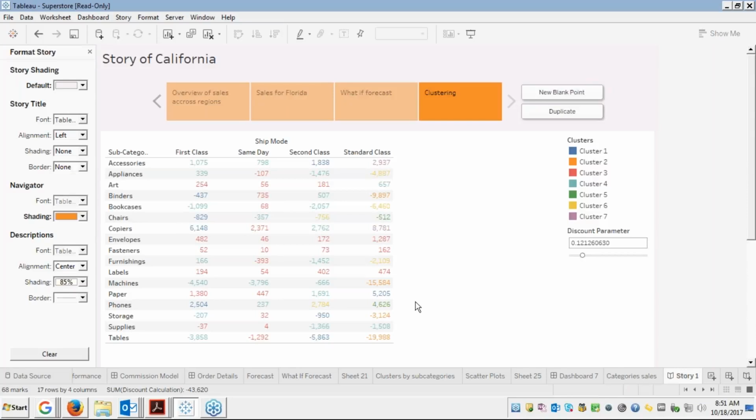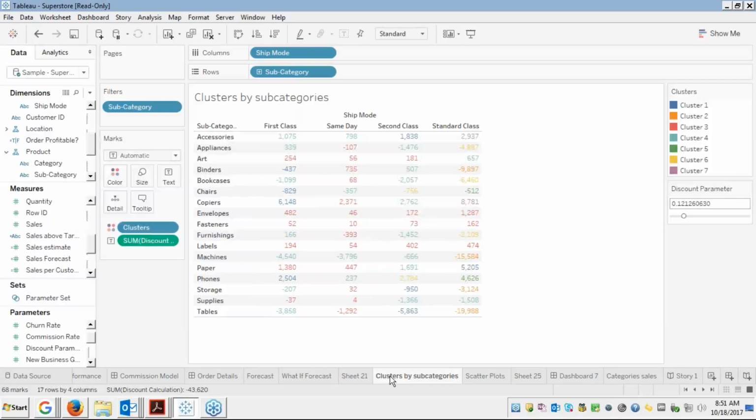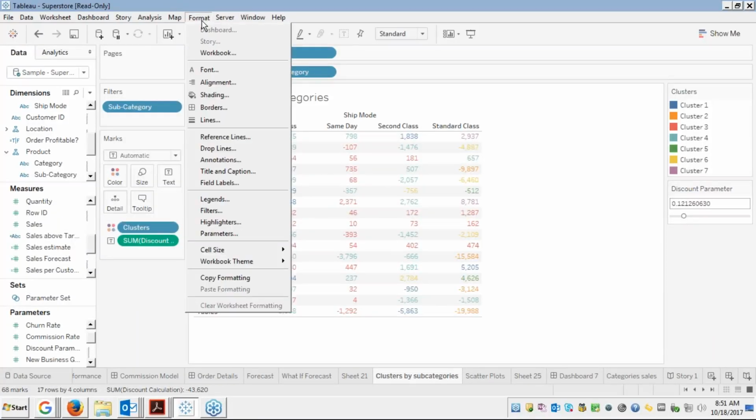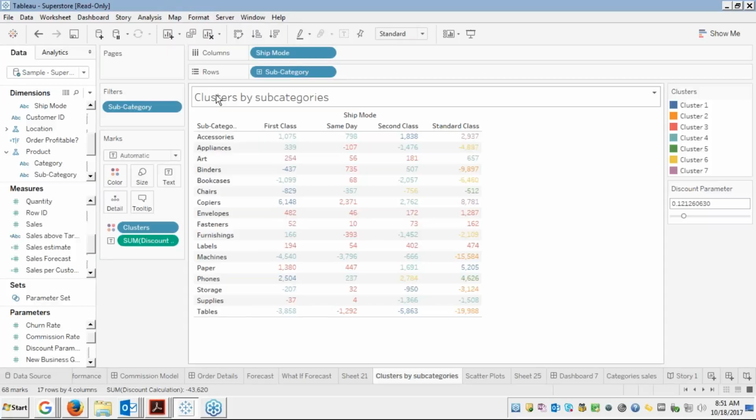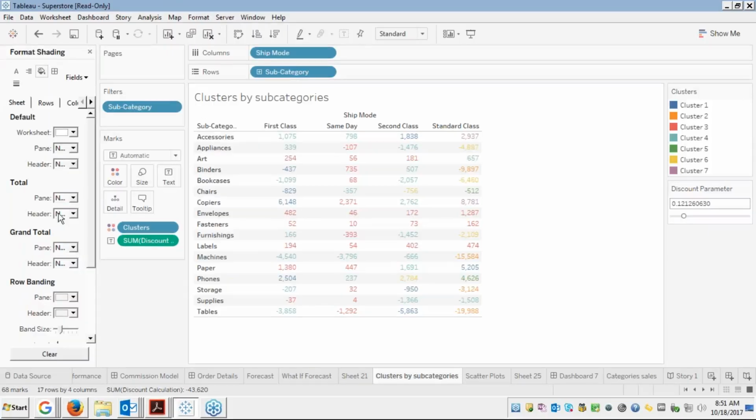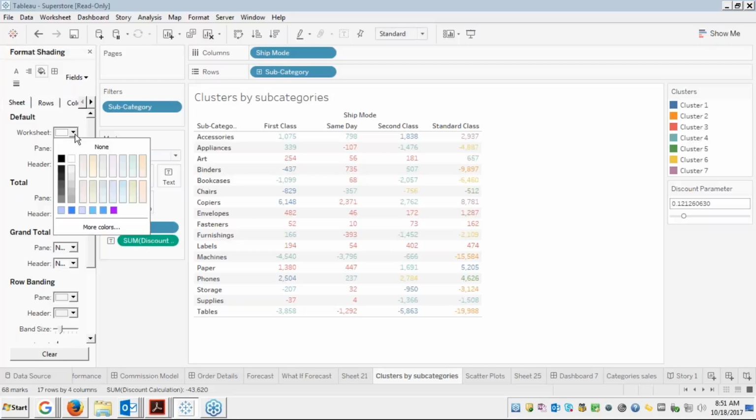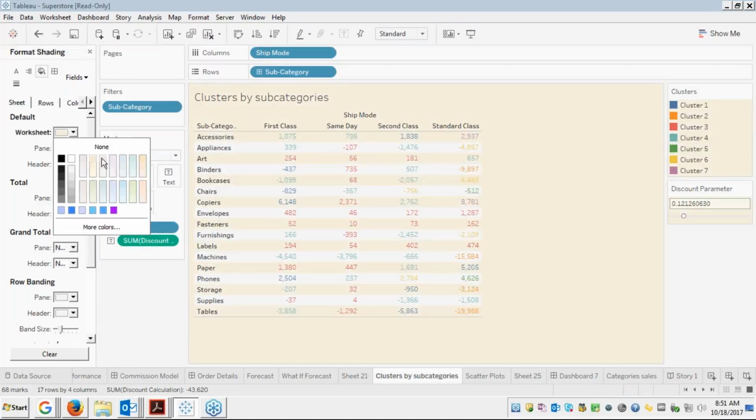Since the stories are sheet specific, you can go to the cluster by subcategory sheet and add a background by formatting this particular worksheet alone. There is a shading option available. At the worksheet level, you can shade this worksheet in a different color.